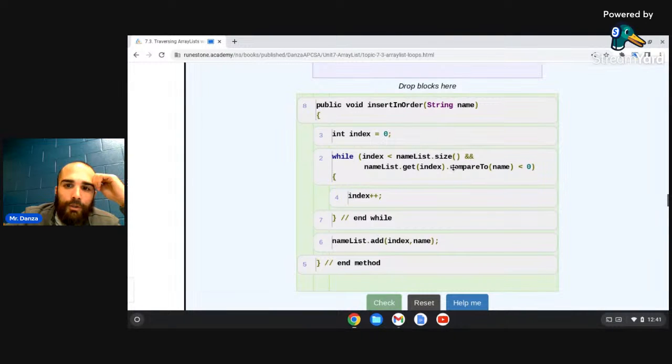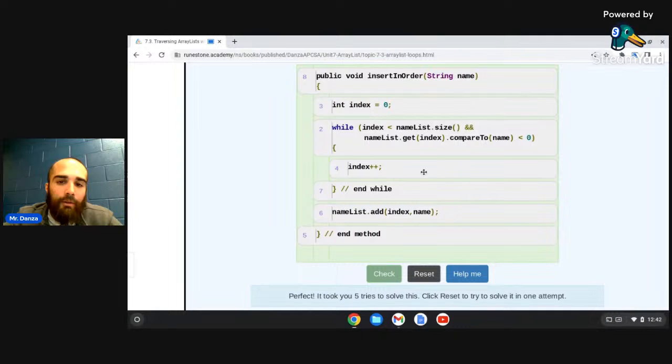So I didn't read through this thoroughly enough here. That's why I end up getting it wrong. So if I have the index, it's less than whatever the size of the name list is. And also, we want to make sure when it's compared to the name, it's less than 0. We're adding 1 to it. But when we break out of that loop, then this array list, name list, we're adding on the index and name only once we've broken out of that.